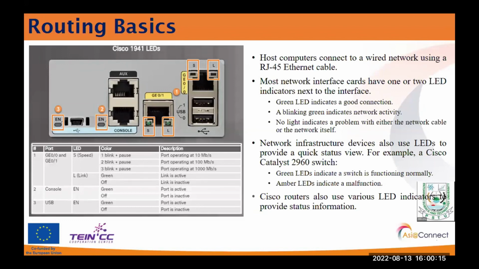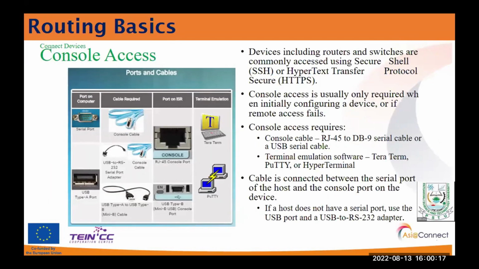So this is another issue, and also routing. A router has some ports. There may be what is called console access. Basically, in a working network environment, infrastructure devices are commonly accessed remotely. Networking devices are commonly accessed using different protocols like Secure Shell or HTTPS, hypertext transfer protocol secure.